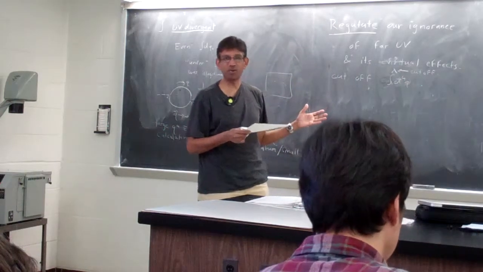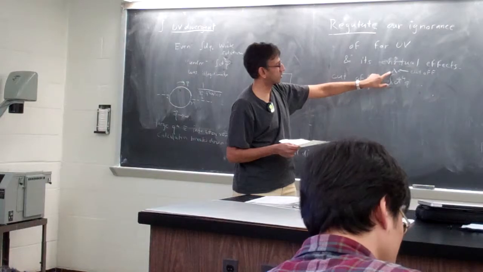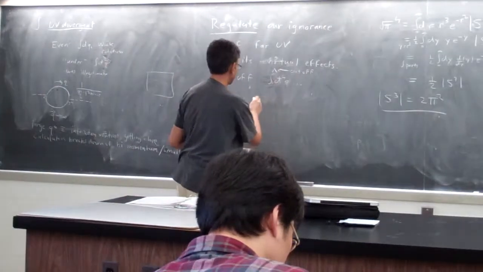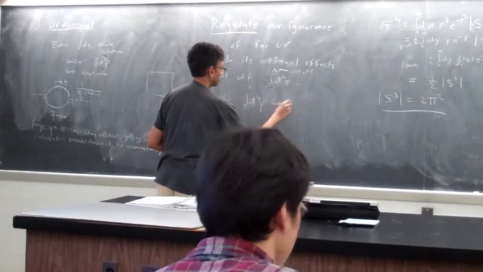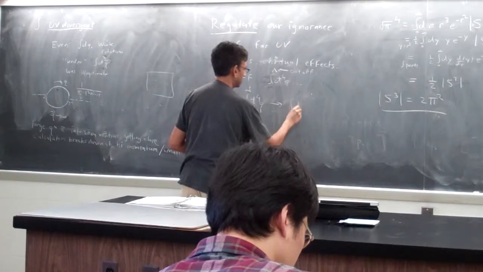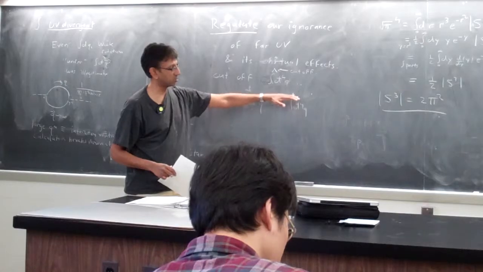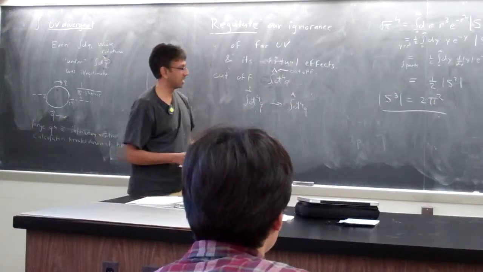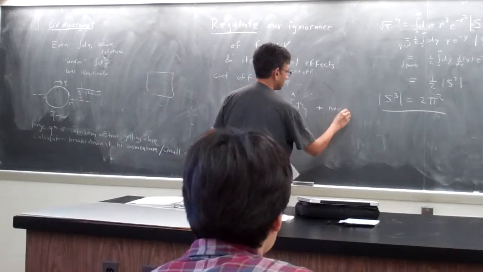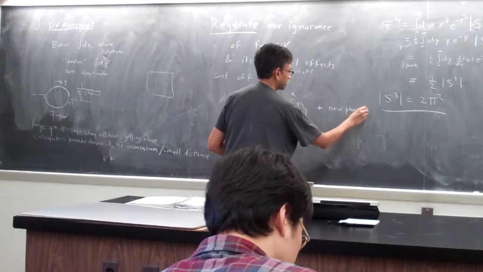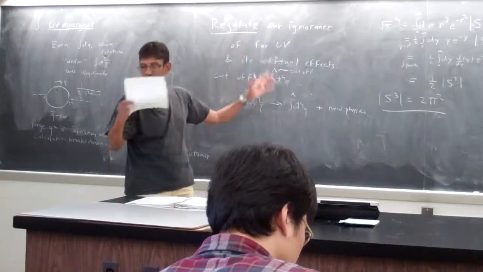It's not that we've solved any problem by doing this. We recognize our ignorance. We're going to cut it off. You might say, if you cut it off, I should replace it. You might say that what really should happen is this. Integral d4q should go to integral d4q up to lambda, where lambda is the scale up to which I do trust my theory. And then I should add whatever new contribution, if there are, say, new particles with masses at the scale lambda that come in, change my theory, save the day.